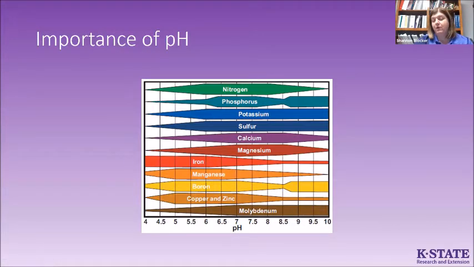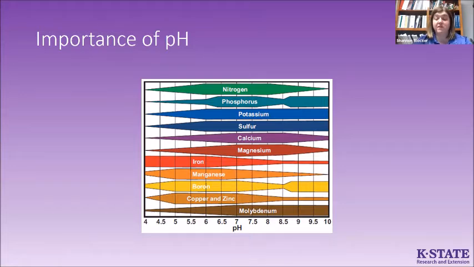One of the first deficiencies we will commonly see is iron, especially in our broadleaf crops like soybeans. They will show some iron deficiency. Usually the best treatment for that is to properly lime the soil so that, oh, sorry, I'm saying this backwards. Oh, geez, sorry guys. When the pH gets too high, you'll see that they get a lower availability, and so that results in an iron deficiency. Usually the best thing to do for that is to manage and make sure that you don't apply more lime.